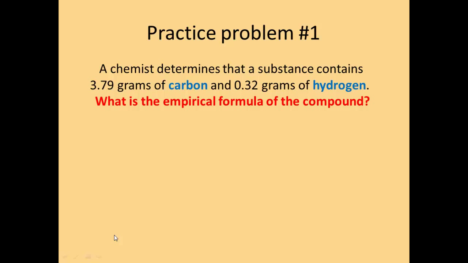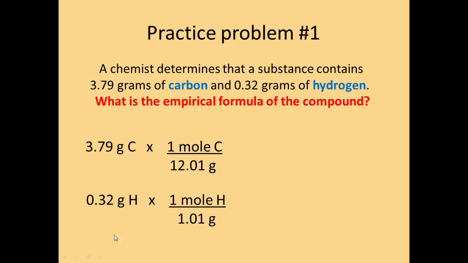To go from grams to moles, you need to find the molar mass of carbon on your periodic table. And your calculation should look a little bit like this. Let's do the same thing for our grams of hydrogen. When we look up the molar mass of hydrogen, it's 1.01 grams per mole. Doing a little bit of math helps us convert to moles. 0.316 moles of carbon and 0.317 moles of hydrogen. It's interesting that those moles are nearly the same number.